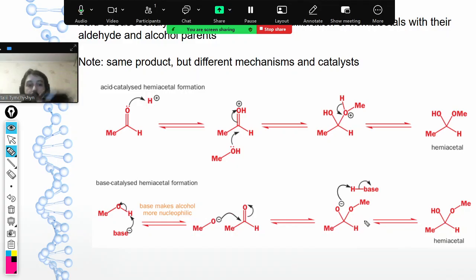Now this negatively charged oxygen may abstract some hydrogen atom to become basically neutral. And if we had some conjugate acid with our base, so this is our base, the whole construction is the conjugate acid, we are basically regenerating our base, because here we have abstracted a proton, so we have transformed our base into the conjugate acid, and here we are regenerating our base. So once again, the base is acting only as some sort of catalyst.